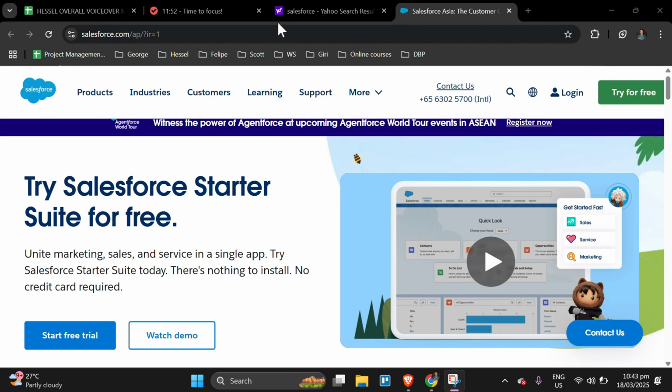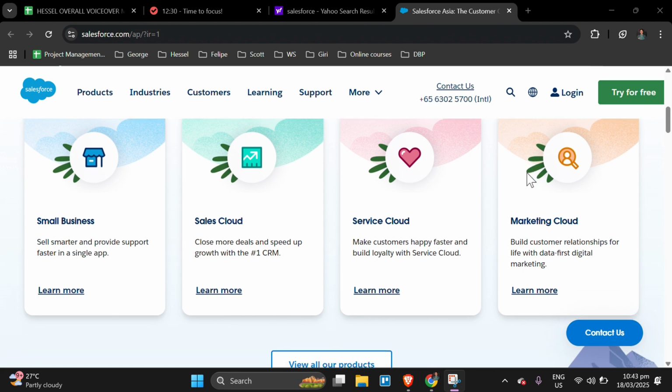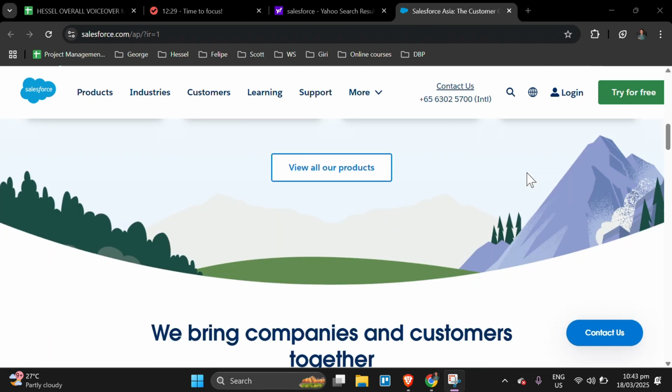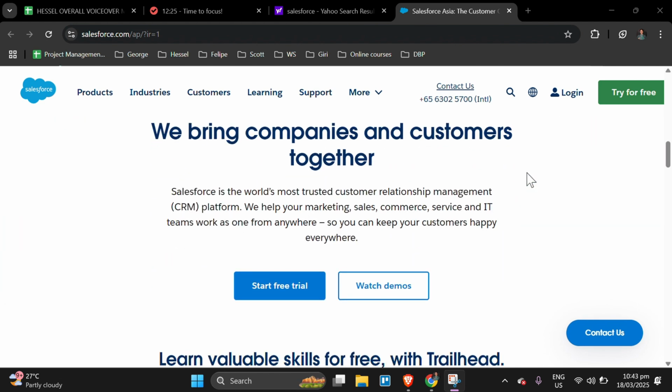Step 4. Log emails to Salesforce. With the integration connected, you can now log emails to Salesforce directly from Outlook. When you send or receive an email, you will have the option to link it to a specific Salesforce record, such as lead, contact, or opportunity. This allows you to maintain a comprehensive history of communications with each customer or prospect.